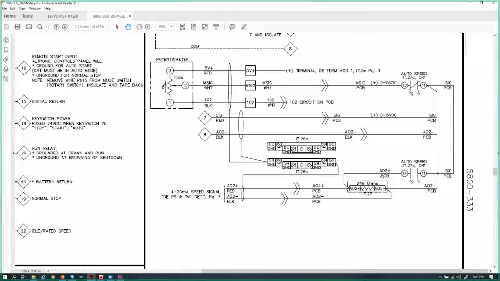And then we continue on the same path, and we route through our relay. The ground doesn't need to be switched, so we just hook the ground up permanently. But the Cat system, in this case, is set up to work from 0 to 5 volts. We're sending a 4 to 20, but we convert it.